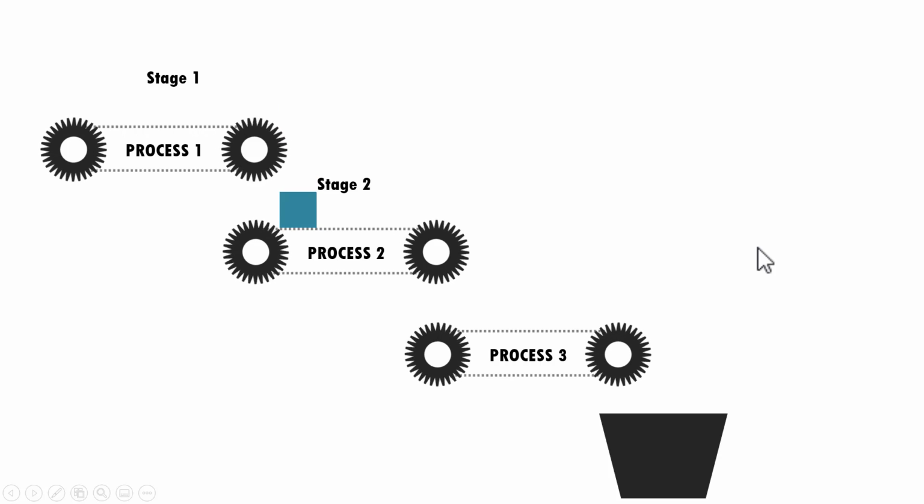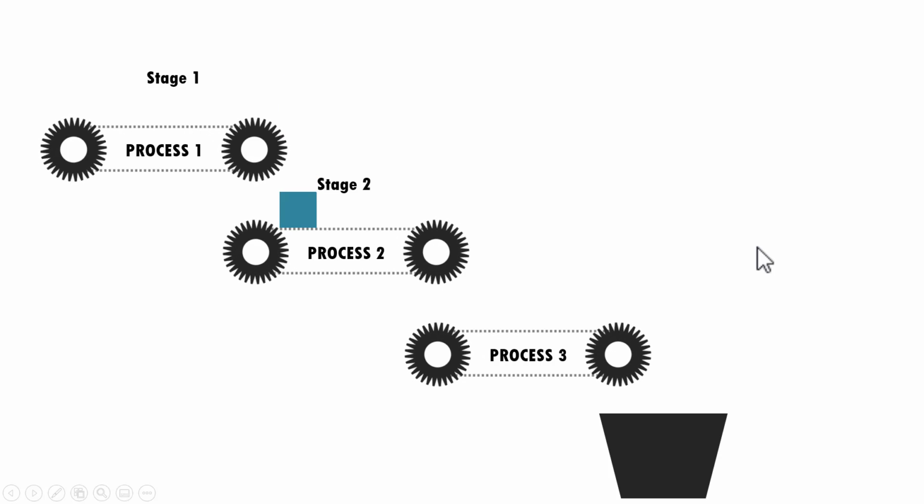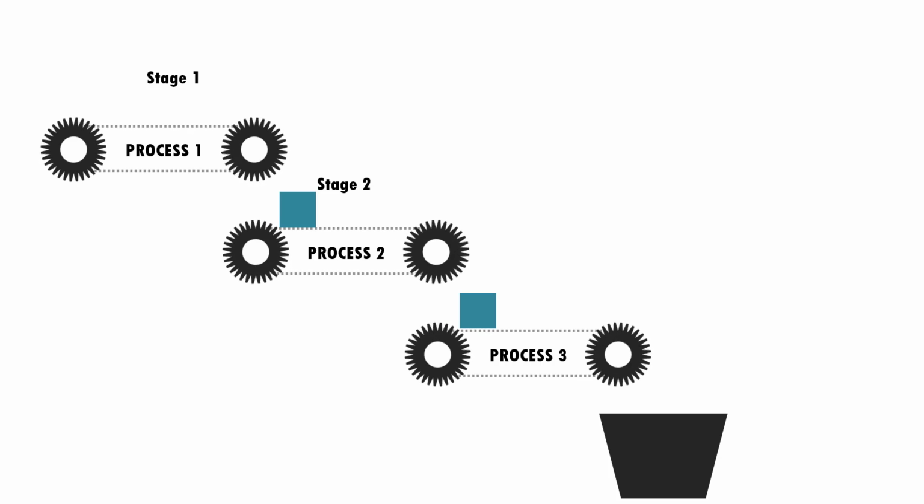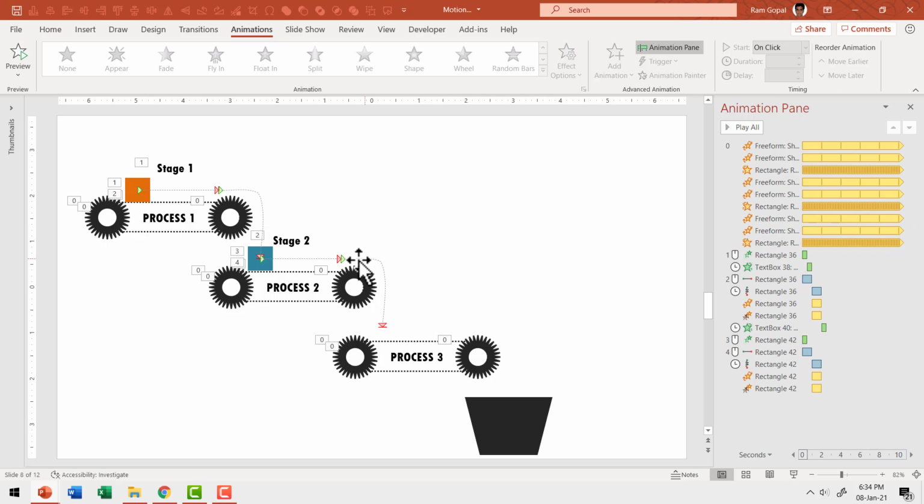On a click, we have the duplicate object enter the scene, and that object on a click stumbles onto stage 3. So we need to make a minor adjustment. Let me show you what that adjustment is. The first thing we need to do is to replace the fly-in animation to enter this duplicate slide. It doesn't have to dramatically enter the scene again. So I'm going to replace that fly-in animation with a simple appear animation.